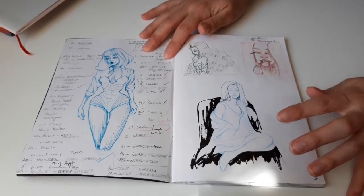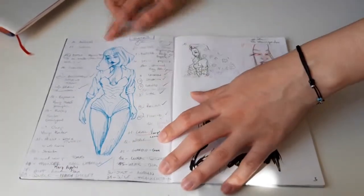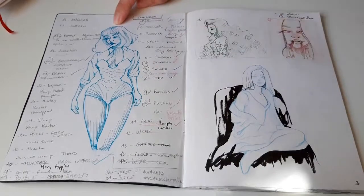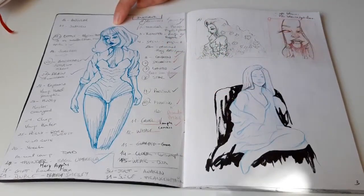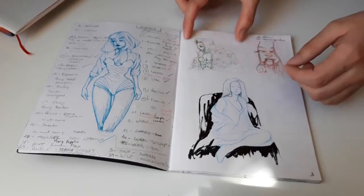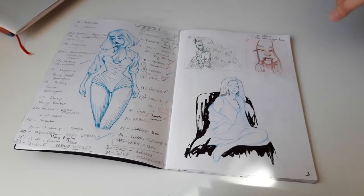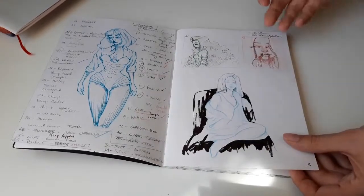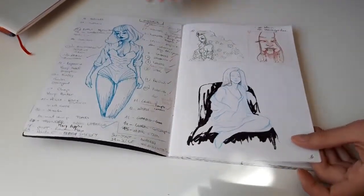Here begins the Inktober phase. I think it was around September but I started a bit early with some sketches. You can see this drawing I did, and as there was a lot of blank space I started adding the prompts for Inktober because I was following a couple of lists — the original from Jake Parker and a few others. I listed them here alongside my ideas so I could track everything. There's the full list with my prompts, and then small thumbnails that I'd mostly photograph and transfer to my computer to put in the desired size and trace onto the final paper. As Inktober doesn't give you much time, I only did one thumbnail — most of the time it came out okay on the first try.